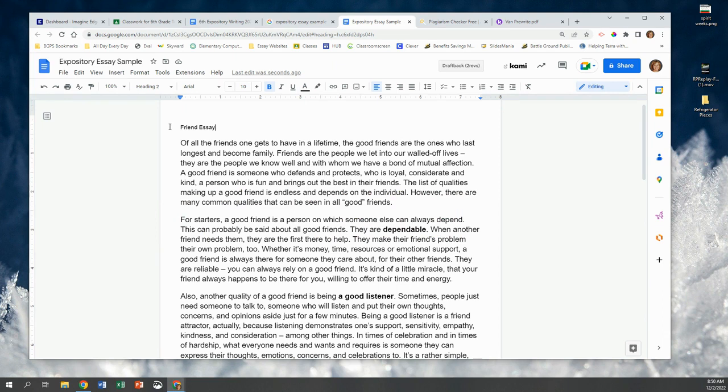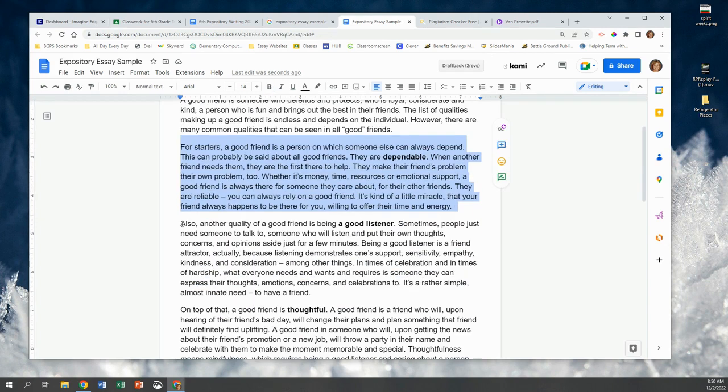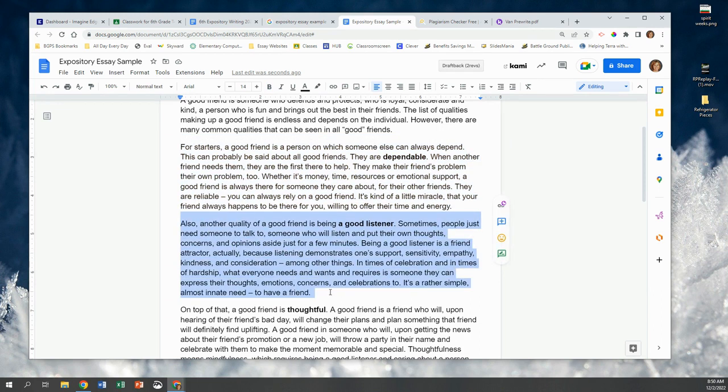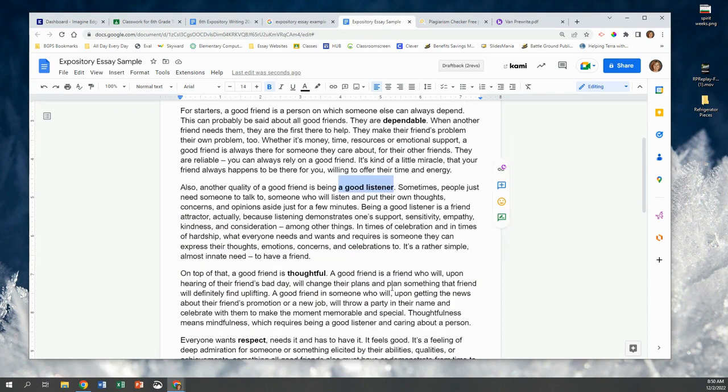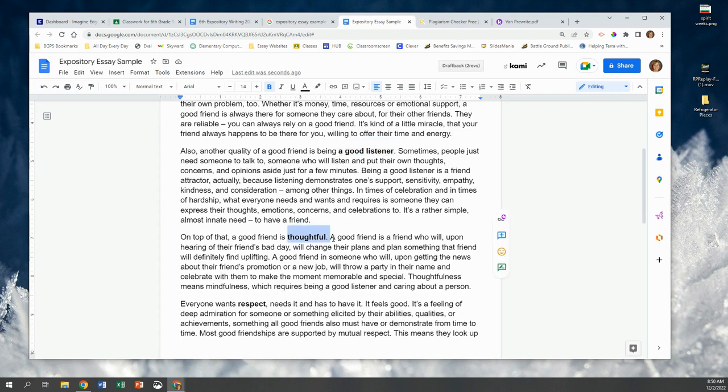In a perfect world, if a student was doing this in the order that they were expected to do it, I would be able to click on the version history and see that this paragraph was typed first, and then this paragraph, because this is my third way, the third characteristic of or first characteristic of having a good friend, the second characteristic of being a good friend, and the third characteristic.